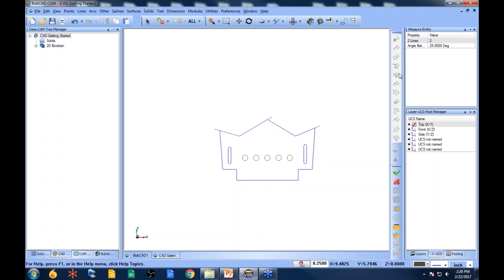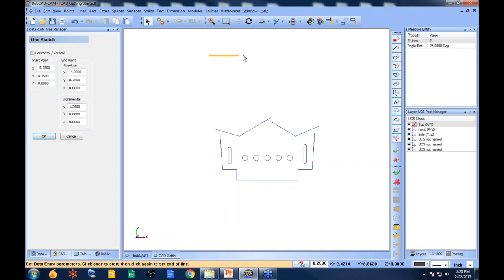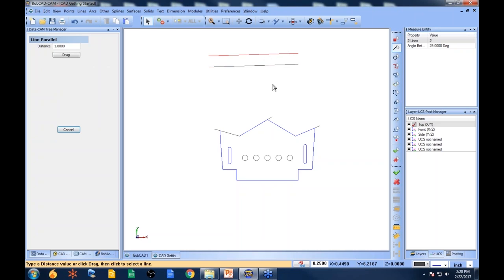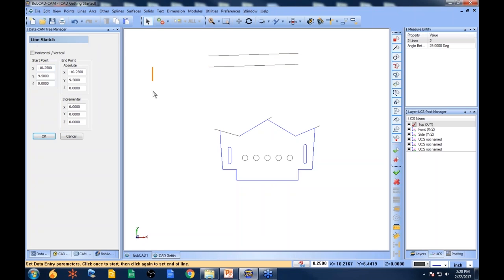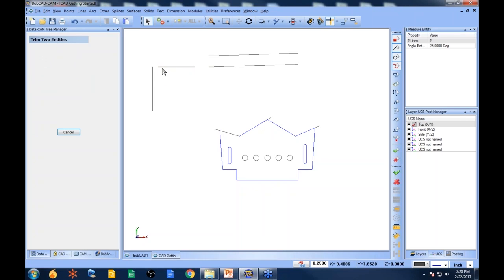What's the easiest way to connect two lines? So you have one line here, and then you have line parallel, I think is what Brian's asking. Let's say you have two lines, horizontal and vertical, but not touching. So you got one going here, and you have one going here, right? And you want to connect these two lines. Trim two, boom, boom. That's the best way to connect them, the fastest and the easiest way. Hopefully that answers your question there, Brian.